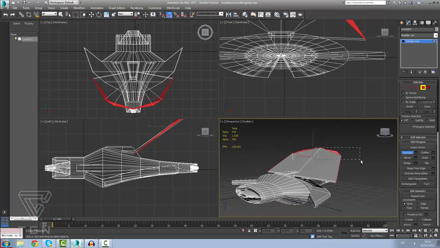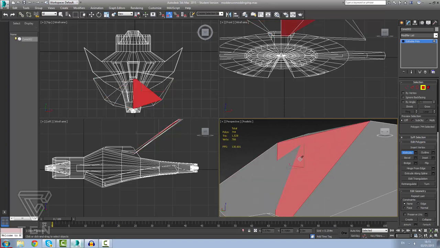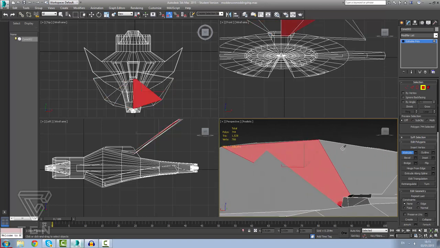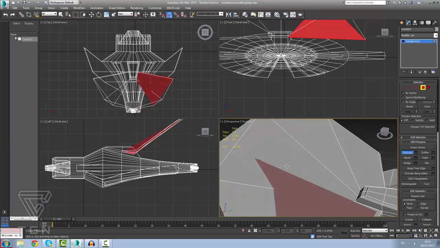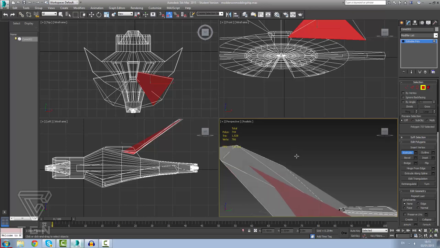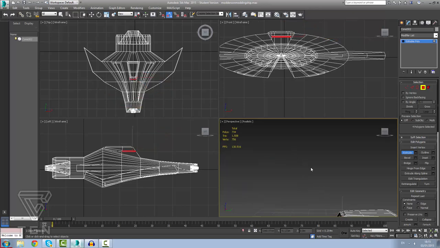Oh, God, it looks like a Bajoran sailing ship. Back. It's hideous. Oh, that's weird. Look at that. If I actually select one of these polygons, it's well weird now. I think we should go back before we anger the modelling gods. Right.